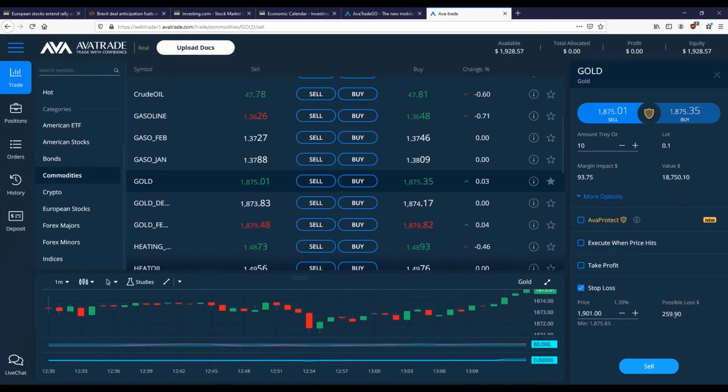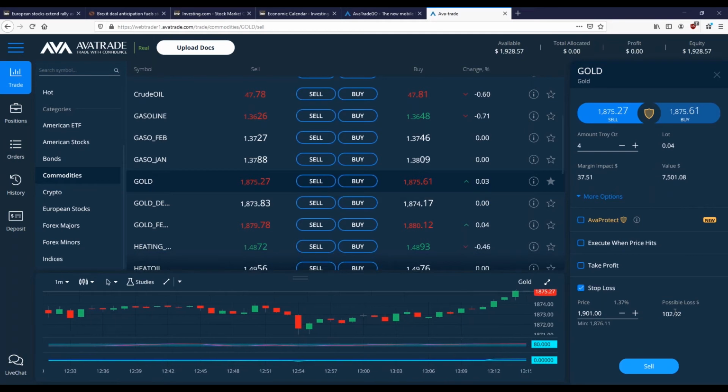And so I might look and say, ooh, that's too big of a trade size. I don't want to risk over 10%. So maybe I go down and I say, okay, maybe 4 ounces. Now I'm risking about 5% of my balance, right? Maybe I say, okay, I'm comfortable with that move, or maybe I want less and I adjust the trade size. So now I know, to my preferred stop loss, I'm risking what I want based on the trade size and the stop loss distance. The web trader helped calculate that for me.